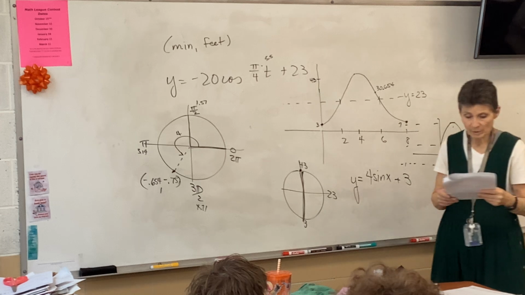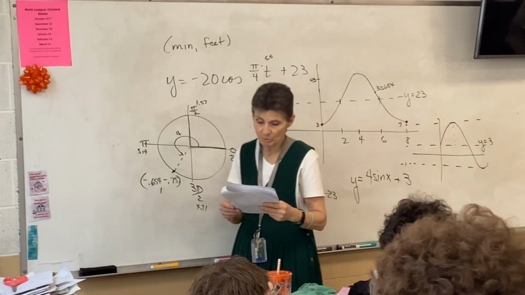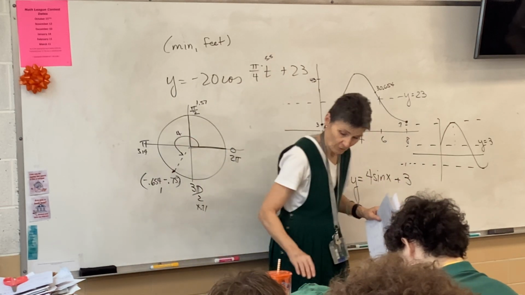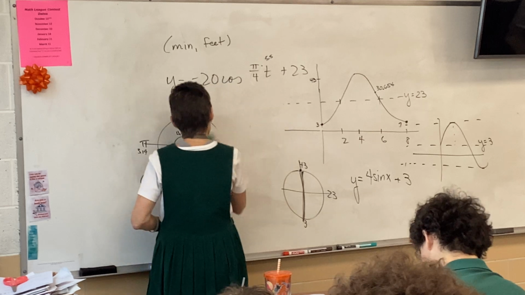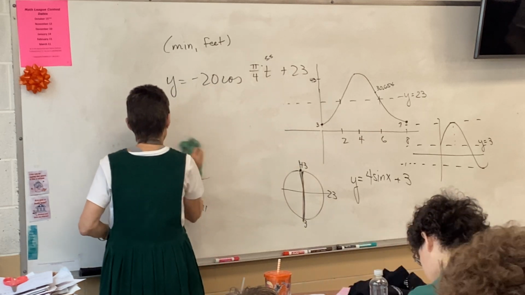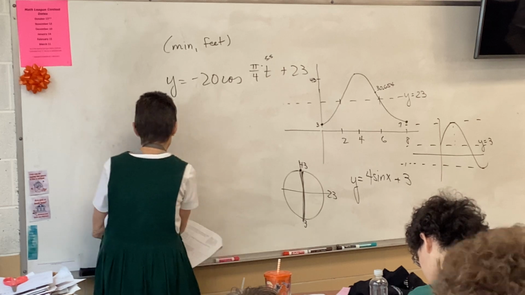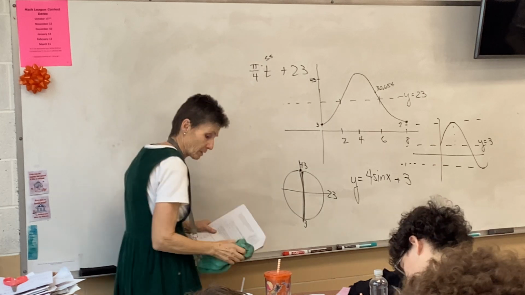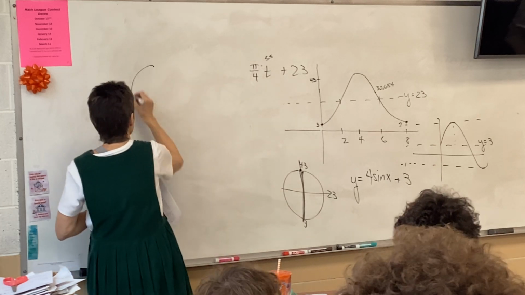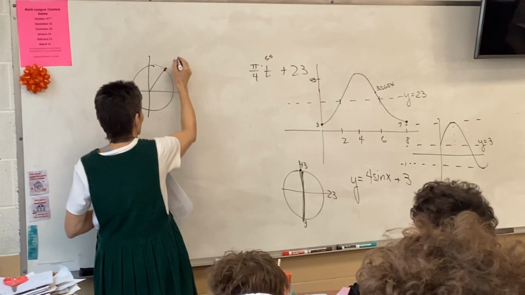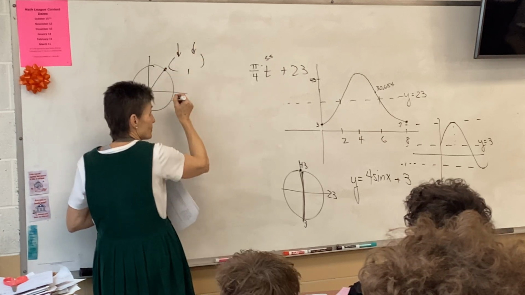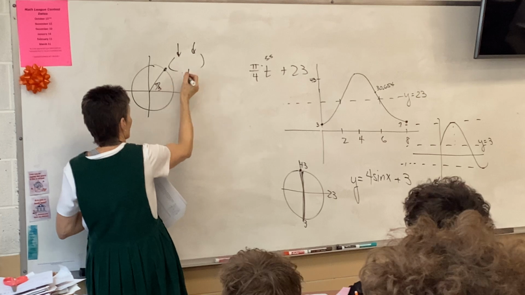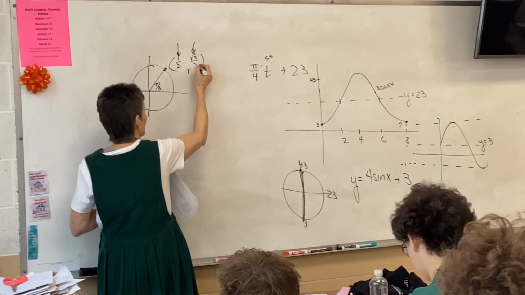In the diagram shown, an angle in standard position whose terminal ray passes through C has a measure of pi over 3. All right, before we go any further, if that angle were in the unit circle, which it isn't, this circle is not a unit circle, but tell me about the sine and cosine of pi over 3. So on the unit circle, here's pi over 3. This is the cosine, this is the sine. What are those numbers for an angle of pi over 3? 1/2, root 3 over 2.